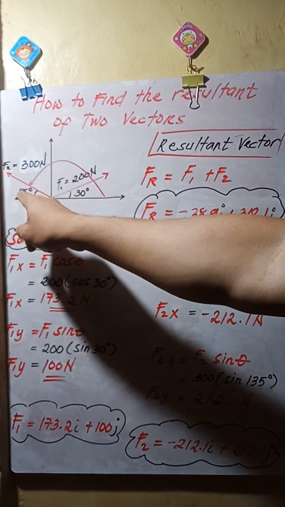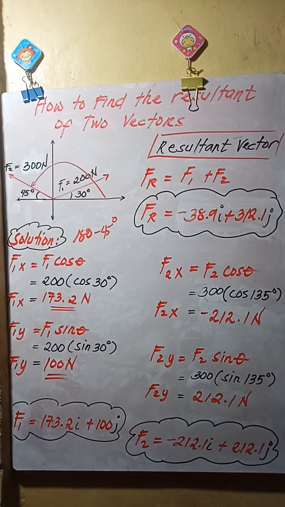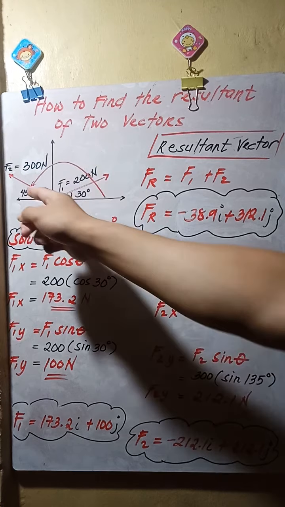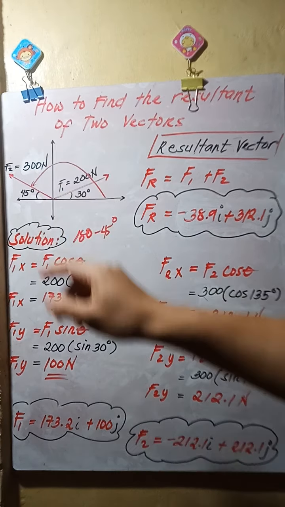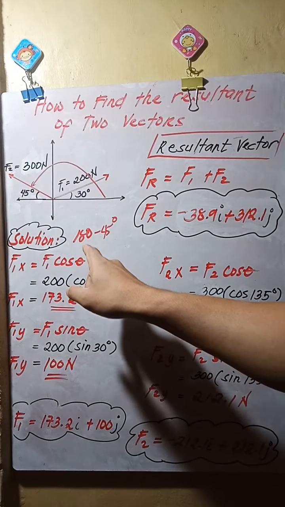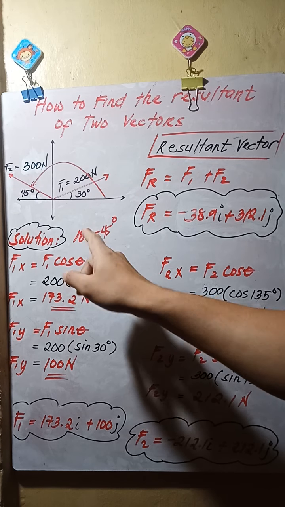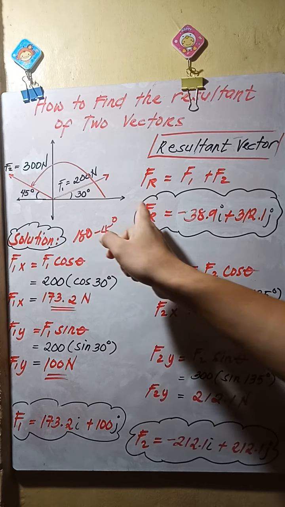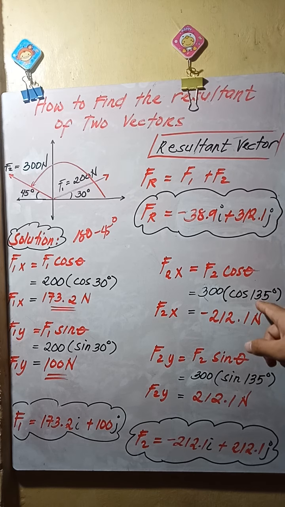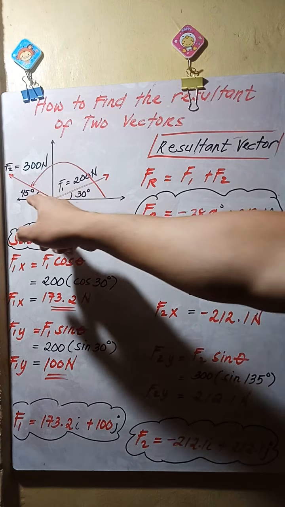Take note, kapag ginamit mo yung 45, mamamali ka na. Kasi yung 45 degrees is just your reference angle. Okay lang sana kung nandito siya sa first quadrant. Dahil sa second quadrant, under 180, so therefore, you just simply subtract 180 by 45 degree. So pag sinubtract natin yan, magkakaroon tayo ng 135. Ayan yung ginamit nyo na dito. Pero again pag ginamit mo 45 dito, cosine of 45, mamamali po kayo. So therefore, naging cosine of 135 na siya, instead of writing 45 degree.